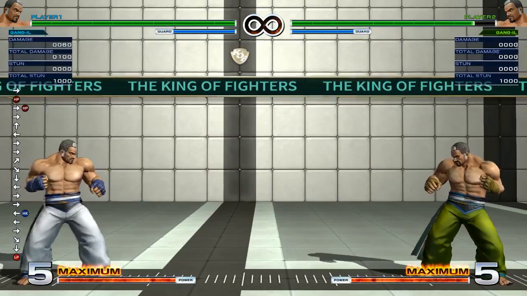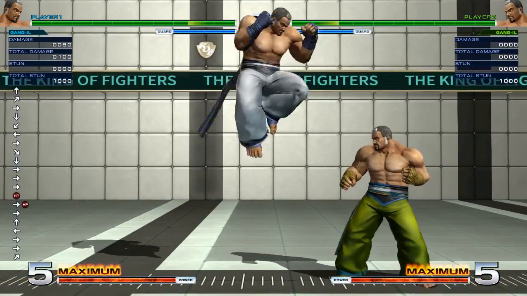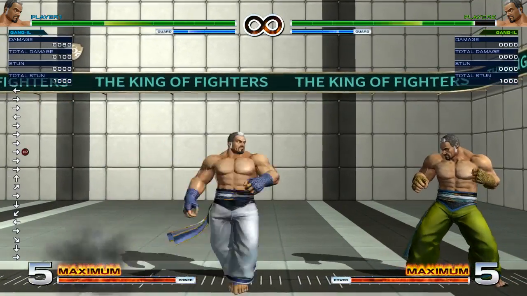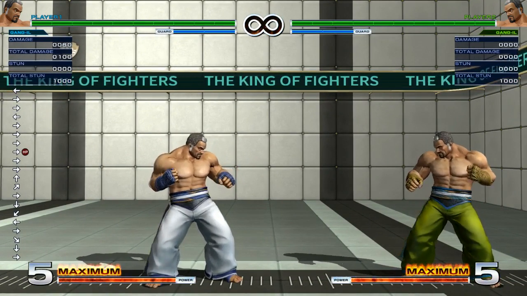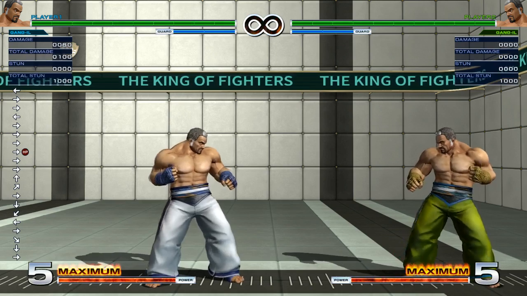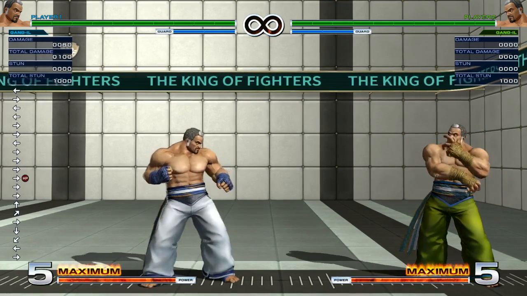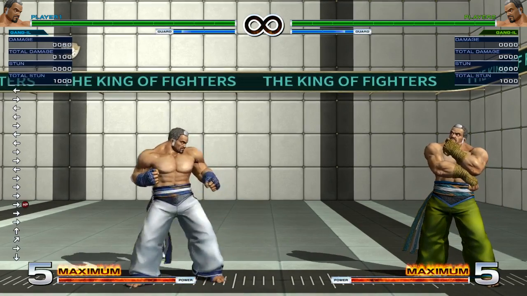But again, there are a lot of other characters that could do way better as an anchor with Gang Il. It's not that Gang Il is a bad character on anchor, it's just that there are much better characters that could do the anchor position than Gang Il. So again, just use him on point or use him on second.